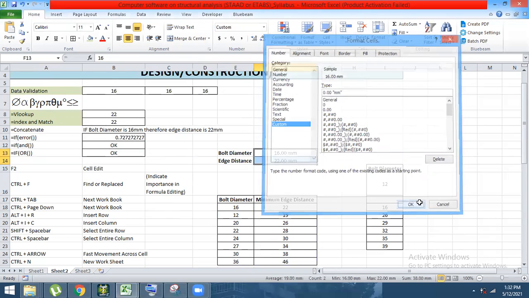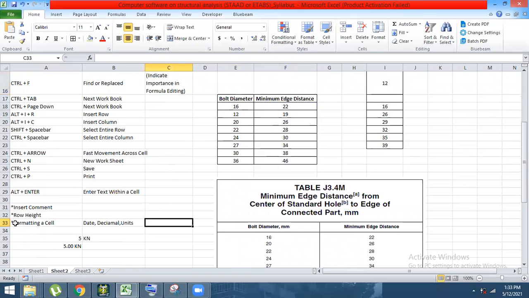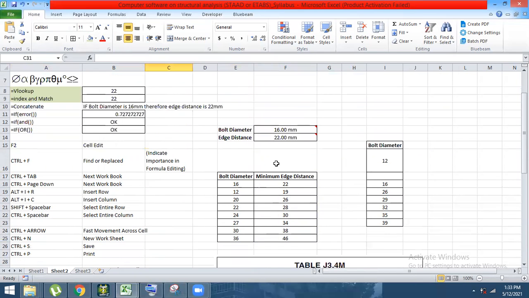Click OK. So that's already 12 mm. That is the formatting. Also, if you want to make it kilonewton or megapascal, depending on the value to be found.